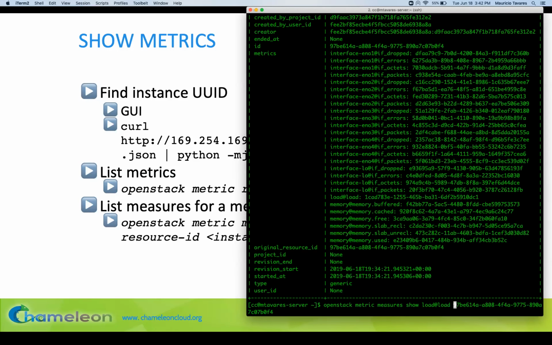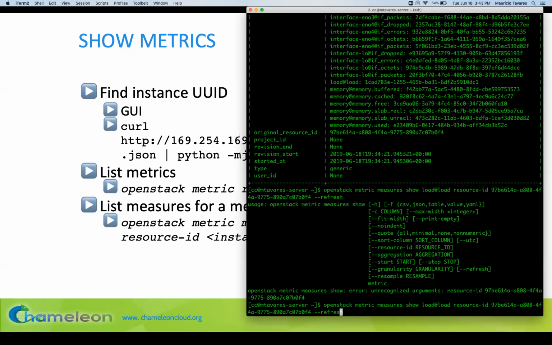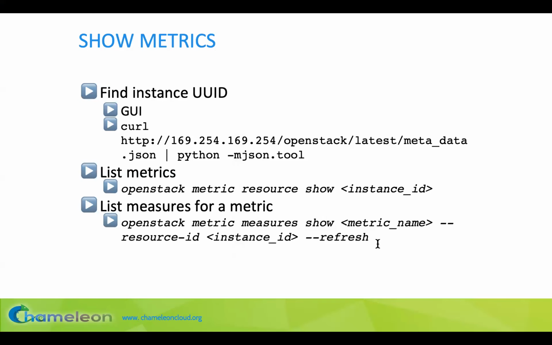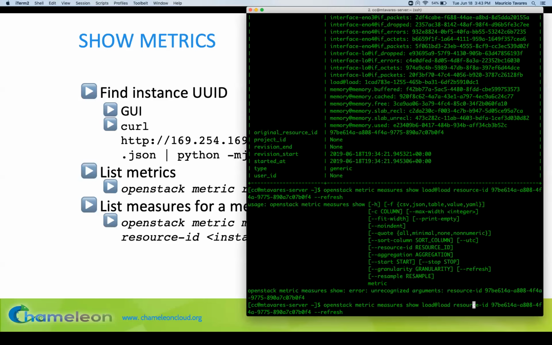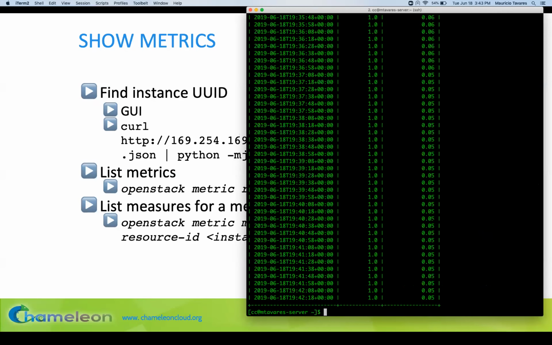We want to use that, and resource ID. I can type. Let me make sure I know the command. Okay, I need those two dashes here. Let's do it again. There we are.